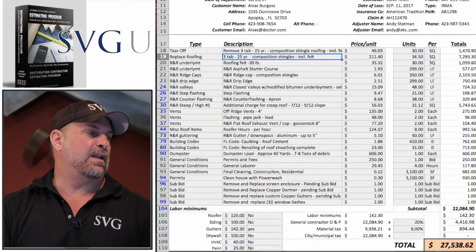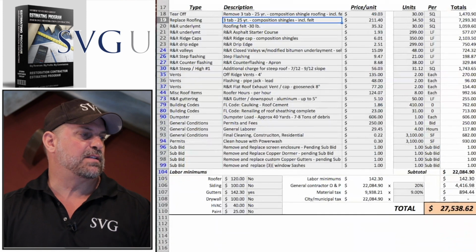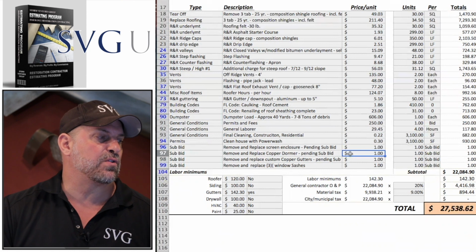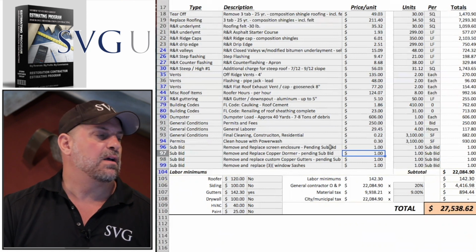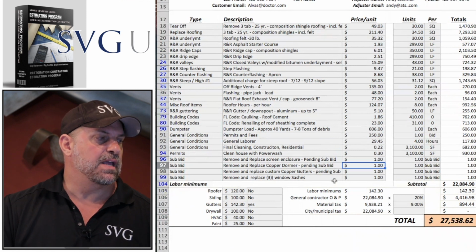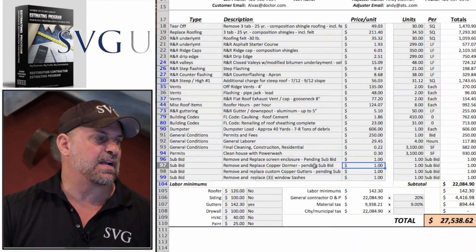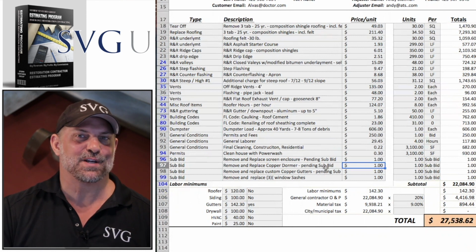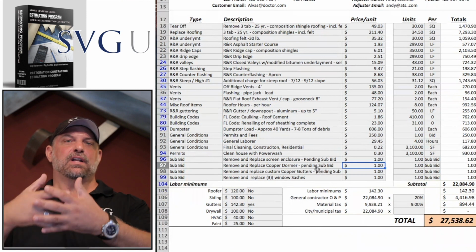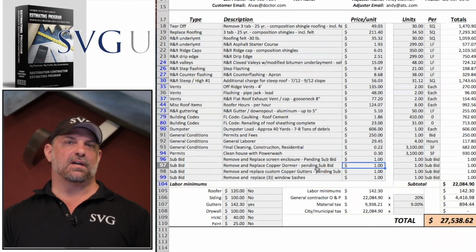So by putting it in there on your prime estimate to begin with, we're showing that we're acting as a general contractor, and we're also remembering that those trades are part of our scope of damage. Typically, the adjuster, when he goes there, he's going to measure the inside and do all that kind of stuff, and he's going to put this kind of stuff in Xactimate. But let's take that copper dormer, for example. If we write that in Xactimate, we know those copper dormers are going to be off. Usually, they're less than half of what they're supposed to be. Unless you're actually doing the work, you're not actually going to go out and get a sub bid from a copper guy to override that Xactimate.